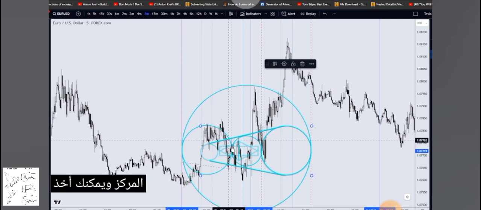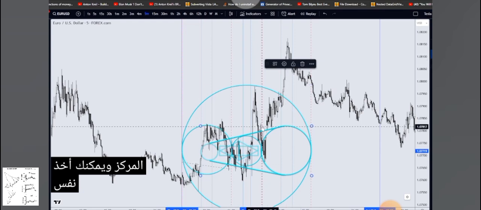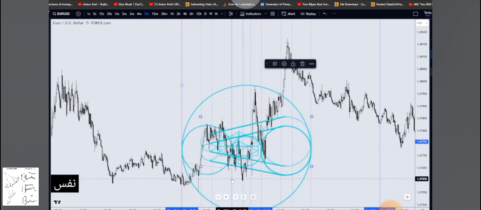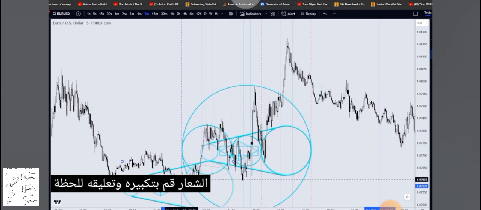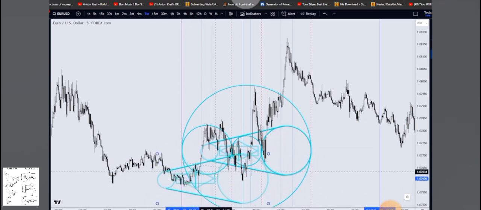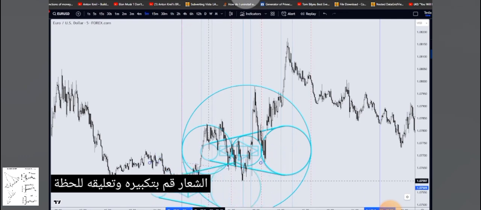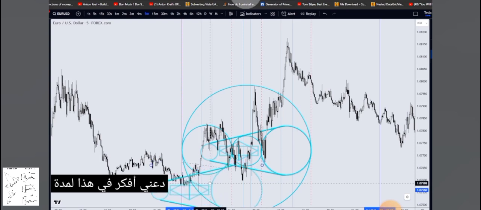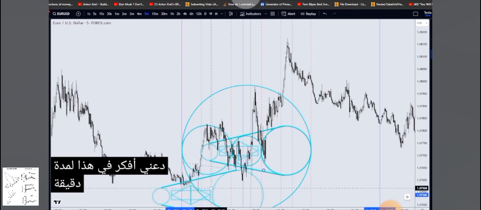And you can take the same logo, zoom it down. Hang on a second. Let me just think this through a minute.